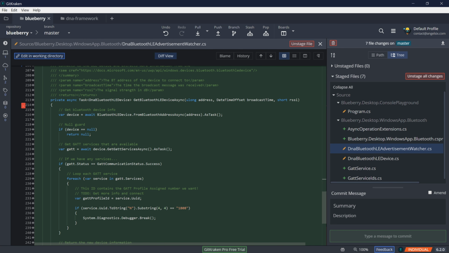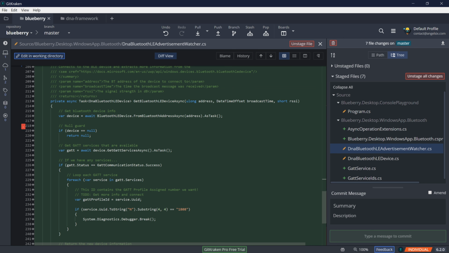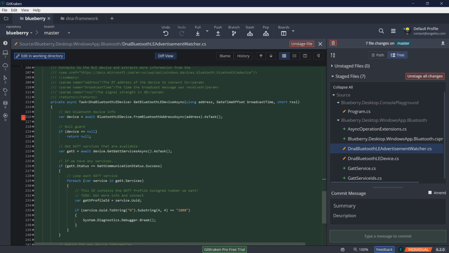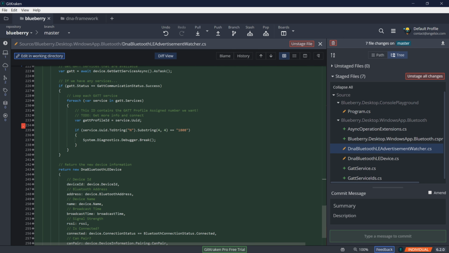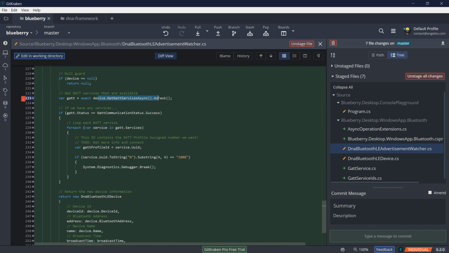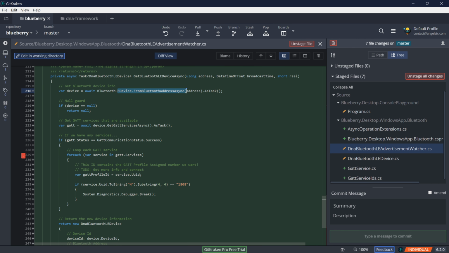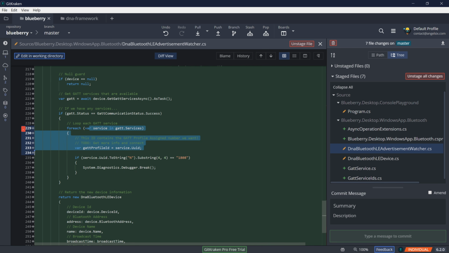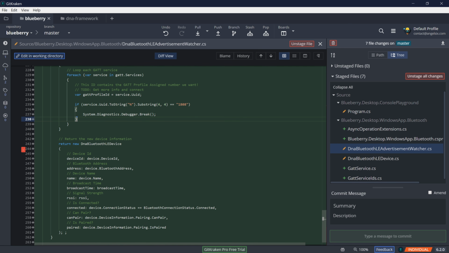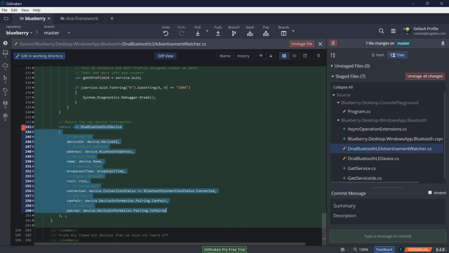This is the key addition. We've done the get Bluetooth LE device async, so it's nice and separated into this call. It's commented. It looks fairly simple now, actually. It's taken that long to write, but it's pretty simple. So we just have to do get GATT services, or rather get from Bluetooth address to get the device, and then get GATT services to loop the services. It's only a few lines of code, and then we've been able to extract more information from this device object.